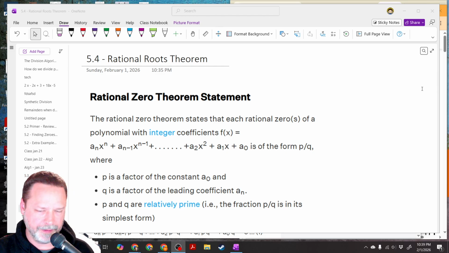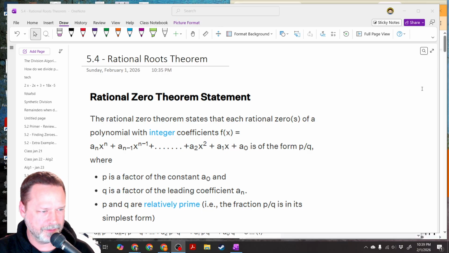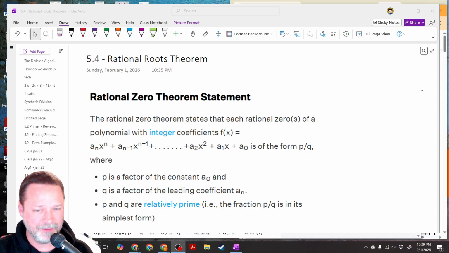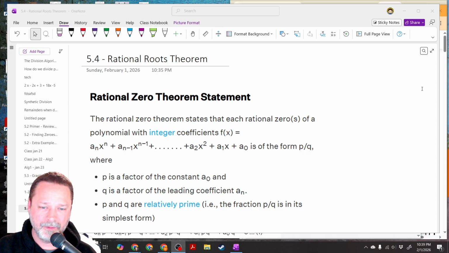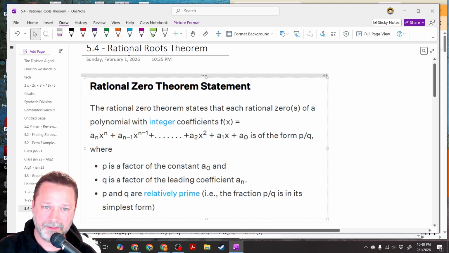But we're going to keep going, and now we're going to go over the rational roots theorem. And that tells us, with certain polynomials, what all the possible rational roots can be for a polynomial. And because we can do that now, we will be able to factor much larger polynomials than we have been able to up till now. And not just factor, but we can find more zeros as well. So anyway, let's go ahead and take a look at these, and you'll see what I mean.